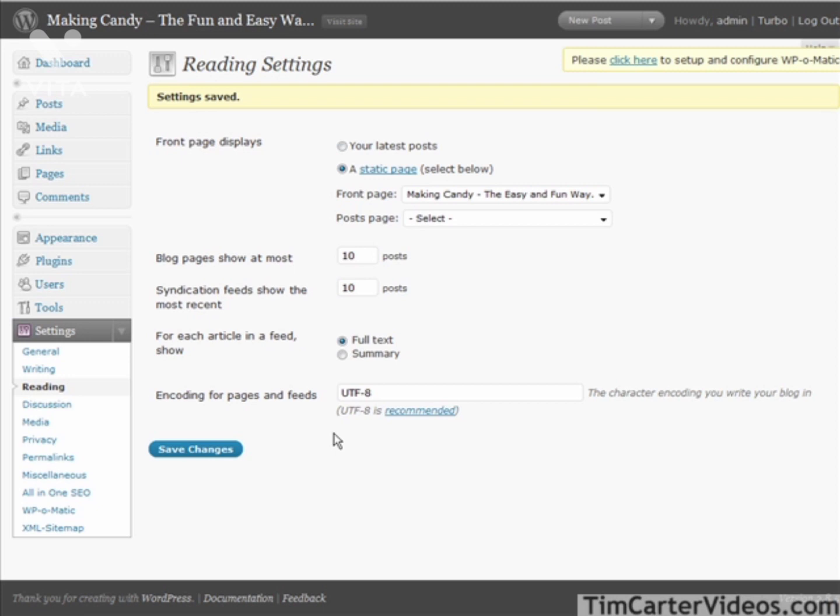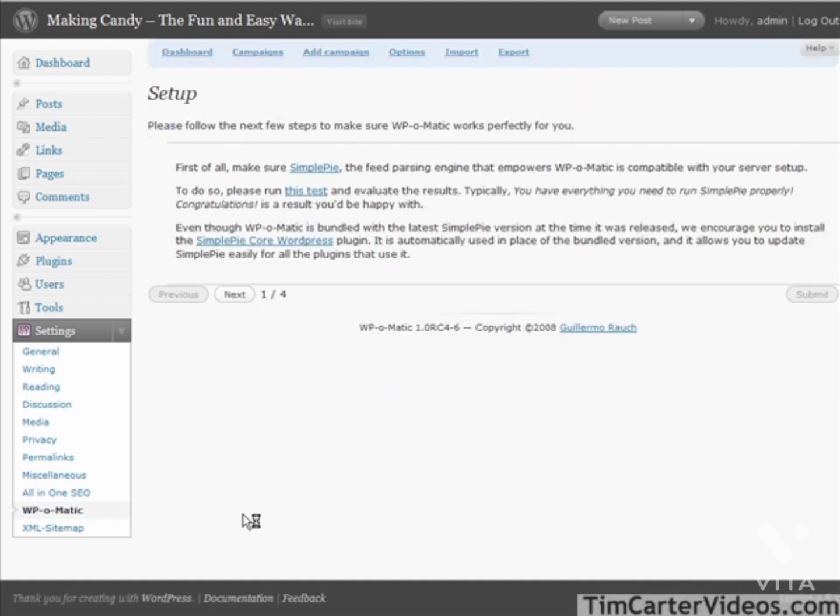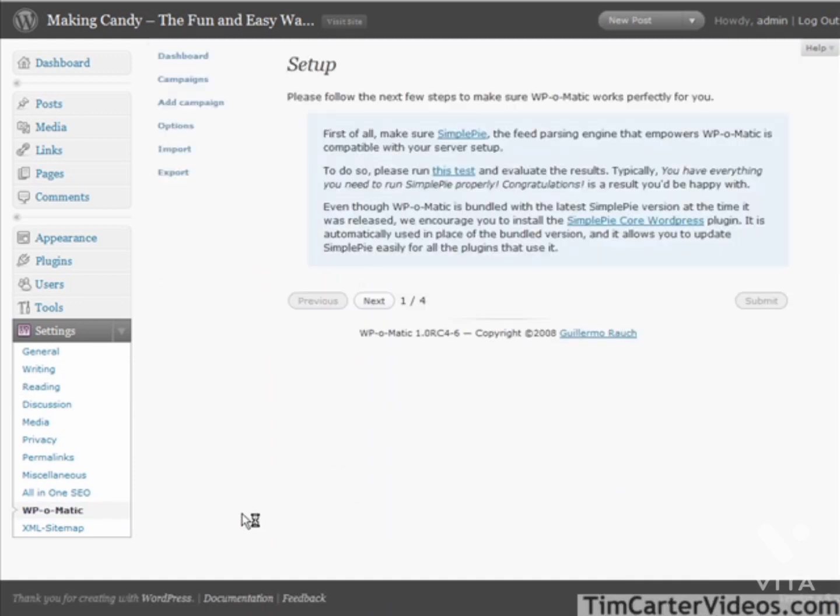Now on top of this, we need to add textual content, articles, or in this case it's going to be recipes on this blog. Every once in a while, every week or so is probably fine. So this takes a lot of workload off you by automating part of the content. Now, to do that, we finally have to go and set up WP-O-Matic. So click on that. Okay, and then we just go through the setup process here.